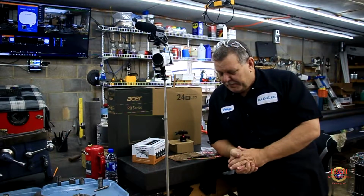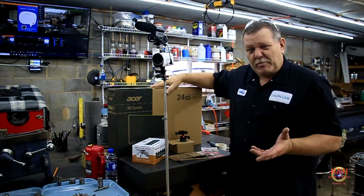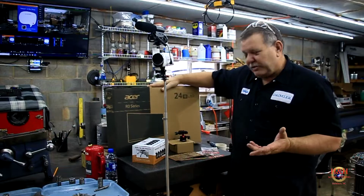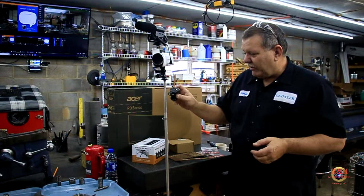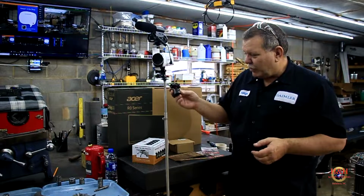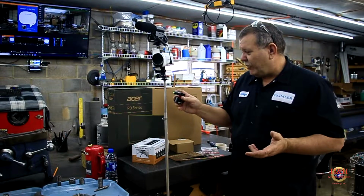So I went ahead and bought an inexpensive 24-inch monitor from Amazon. I think it was $100. And then I bought another camera mount. It's a swivel base made by Newer, however you pronounce it, I have no idea.